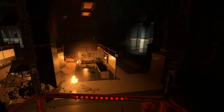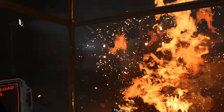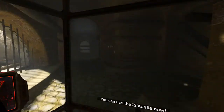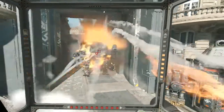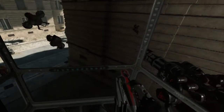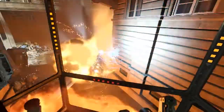Alright. Now we gotta find the entrance to the underground. That wasn't open before. Get out of here, you Nazi! Find and overload the generator. You can use the Zitadelle now. Nice. Get back. Why you get a flamethrower? That's a friggin' Panzer. Heal up real quick before this Panzer gets me with this flamethrower. Not today, Junior!